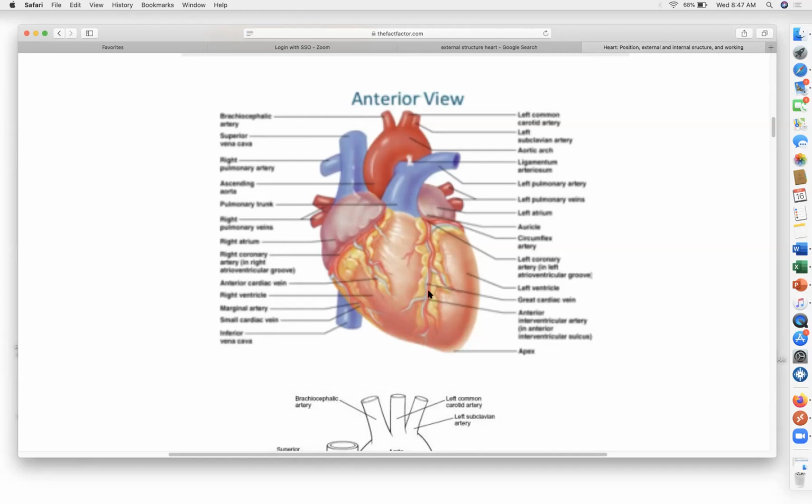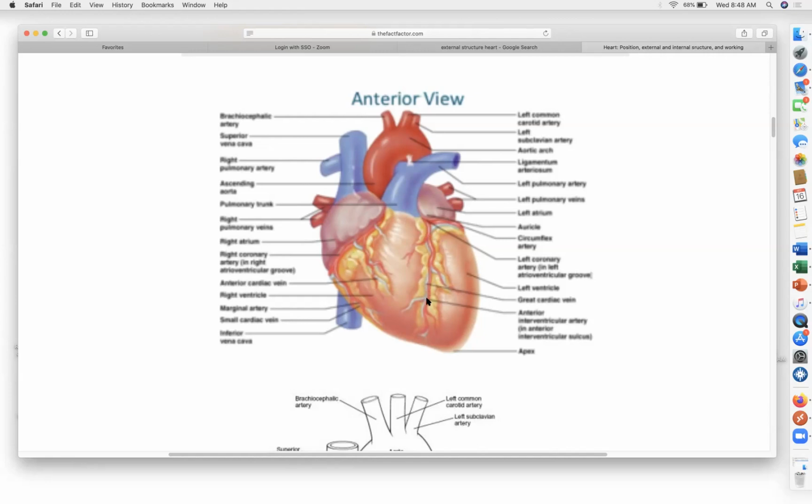Now, another last thing about the anterior view, the interventricular sulcus, again, goes diagonally. And the important part of these arteries and veins here is those are your coronary arteries and veins. Corona or coronary means it's pertaining to the heart, like a crown. So these are very important and they're very small because these are the arteries and veins that will supply your heart, because your heart's a muscle and it needs its own oxygen.